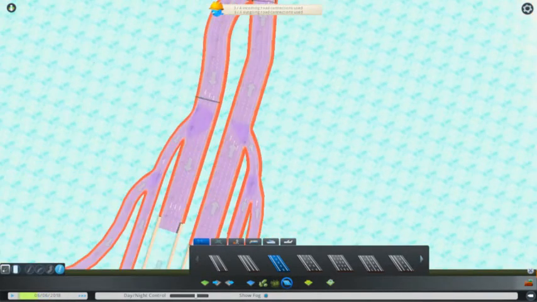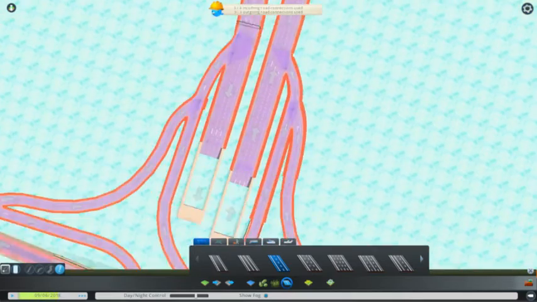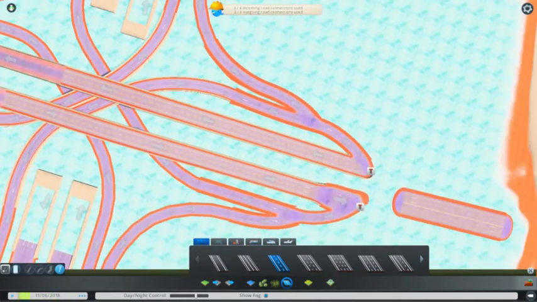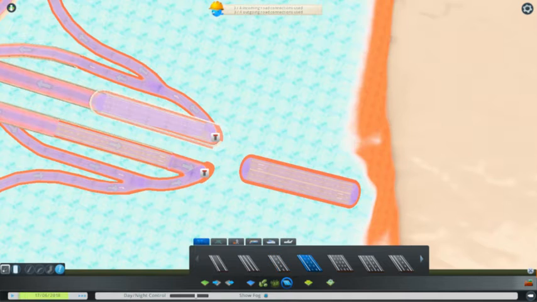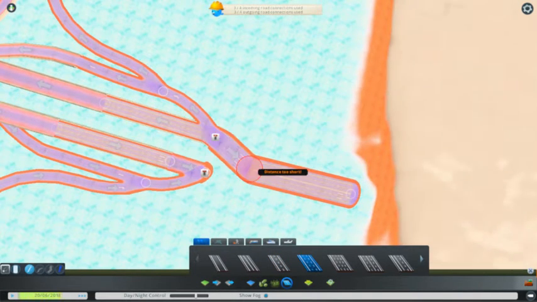Now we could probably upgrade that down to a 2-lane road there and this to a 4-lane, but we'll see how well the traffic will flow anyway in the game. With that to 2-lane, and then we'll go down to 3-lane here, just to help ease traffic flow in the first place.